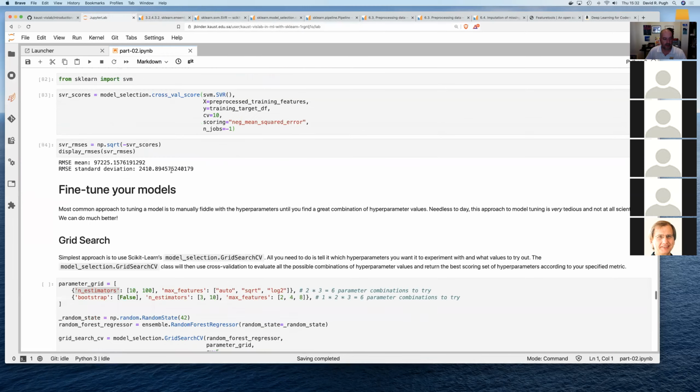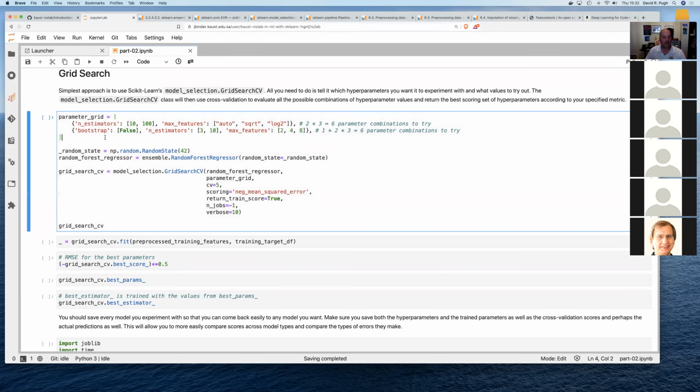So where are we? We're back down here. For the number of decision trees, I'm going to try 10 and 100. 100 is the default value. I like to always include the default value for any parameters that I search over in my grid search CV, because that way I know that I will at least do as well as the default parameter combination. So I'll try 10 estimators or 100 estimators.